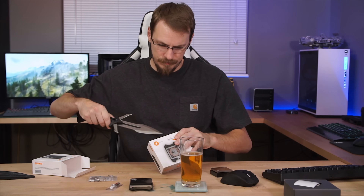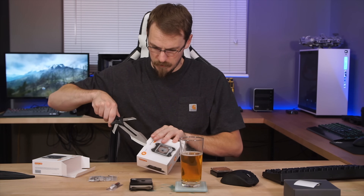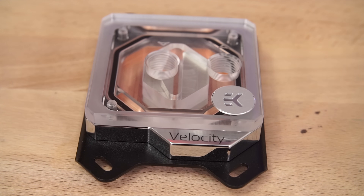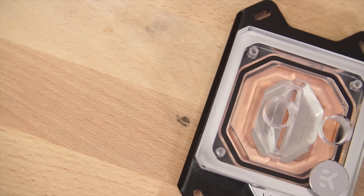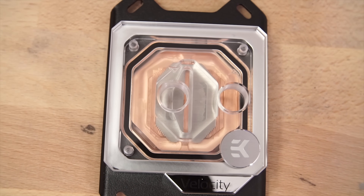And we're all back together. I've got to say I like the design. Now on to box number two — this is the plexi and copper finish, and I am a really big fan of the look of that block. It's much more wide open than even the plexi and copper or plexi and nickel combos on the Supremacy blocks. That is just a good looking top.